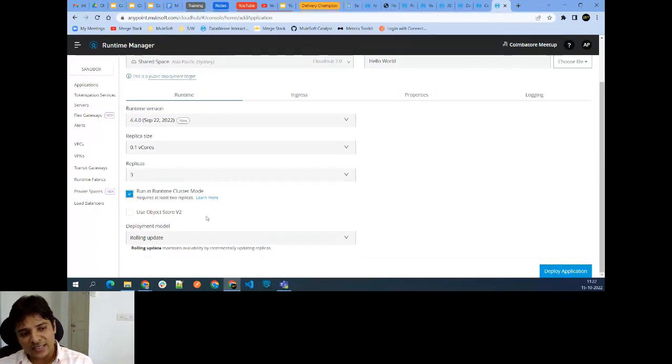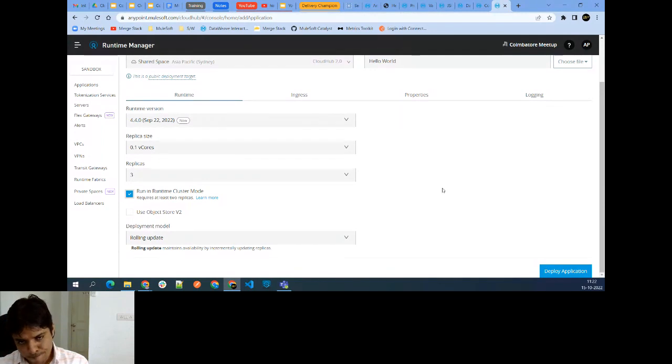Otherwise, if I don't check this checkbox, all these 3 replicas will run independently in isolation mode. If I check this checkbox, those 3 will run in one group. They will know each other, and at any point of time they know the other replicas' information. They'll be sharing some memory. It's the concept of Hazelcast in the case of a server cluster. Same concept here, but it won't use Hazelcast. They will use some internal memory share concept.